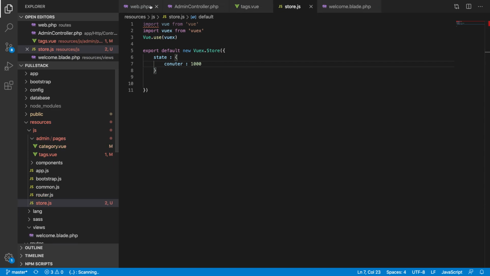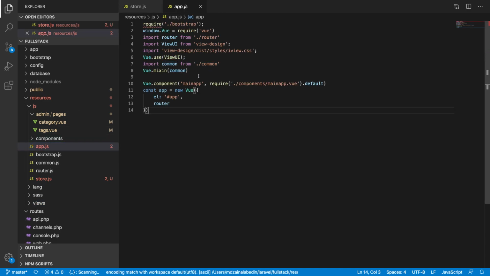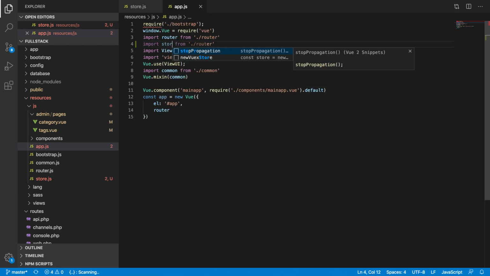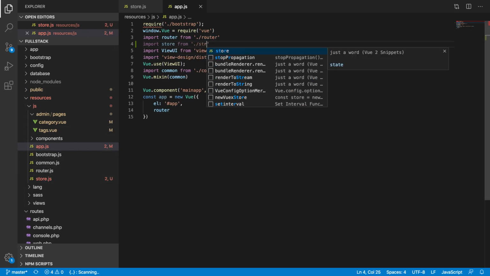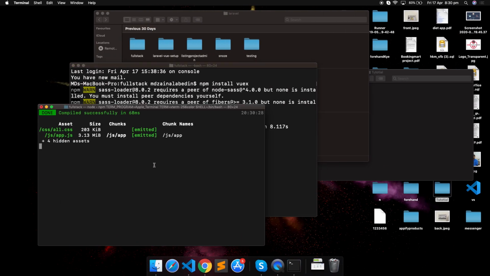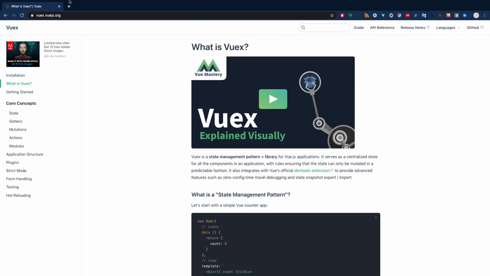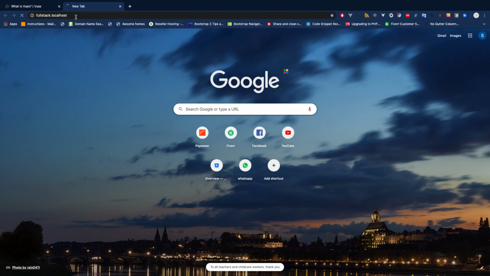We need to, let's close all of the pages, tabs. We really hate keeping a lot of tabs. Okay, now in our app.js file, we have to use it because this is the entry point, and we have to actually import that. So let's import the store from store.js. So we can write from store. Cool. Okay, and then we have to use that store. Perfect, right? So we're running npm run watch, so this should be enough for now. And this is the documentation page I have kept open, so I will go through there as well.